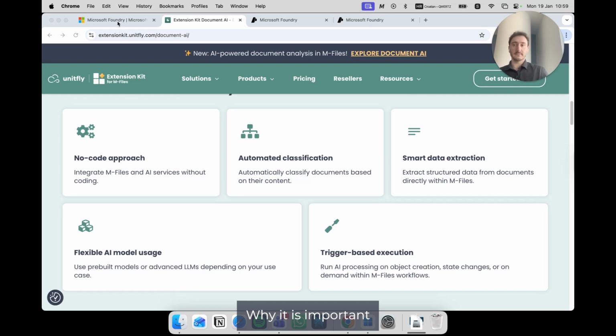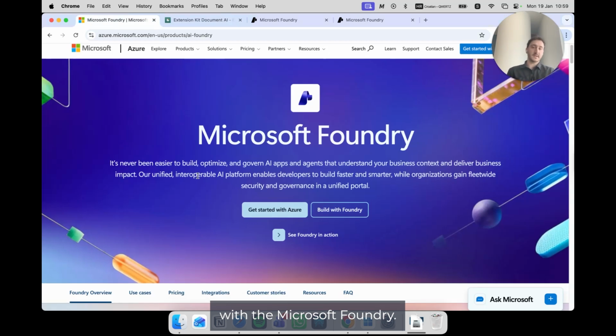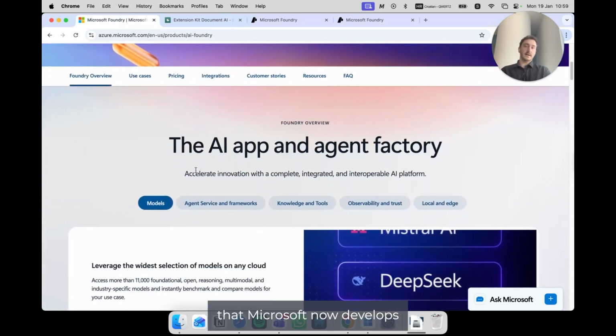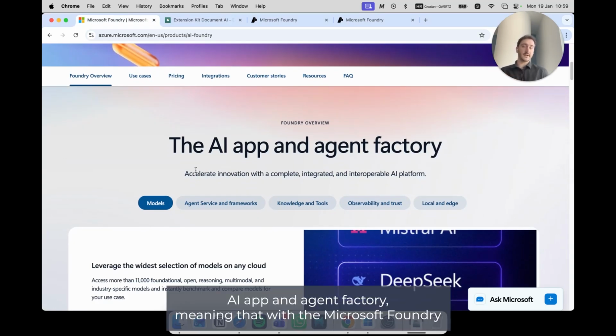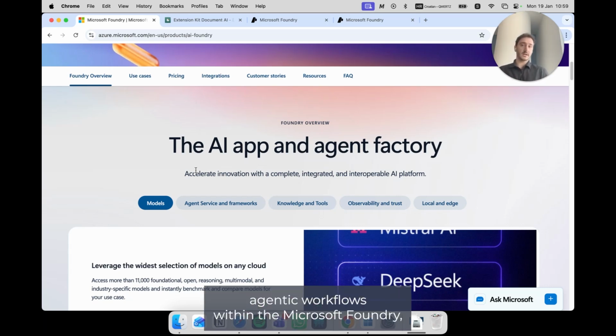Why was it important for us to include the integration with Microsoft Foundry? It's because Microsoft Foundry is a Microsoft service that is now developed as a full AI app and agent factory, meaning that with Microsoft Foundry you can work with almost any LLM, and you can also create agentic AI solutions, building agentic workflows within Microsoft Foundry, connecting different LLMs and so on.